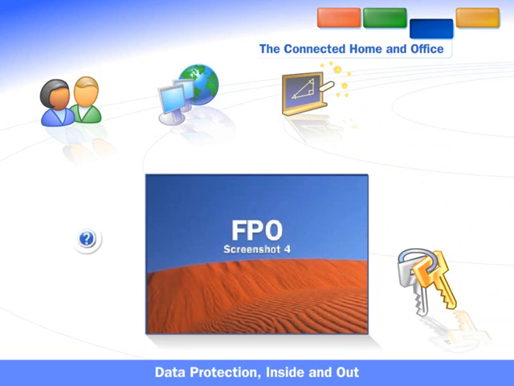Data protection, inside and out. Windows XP contains powerful new features designed to keep your computer network running no matter what. Sophisticated protection software guards each computer's operating system from viruses sent in email. It also establishes a protective barrier, or firewall, that shields the entire network from outside hackers and viruses spread over the internet.